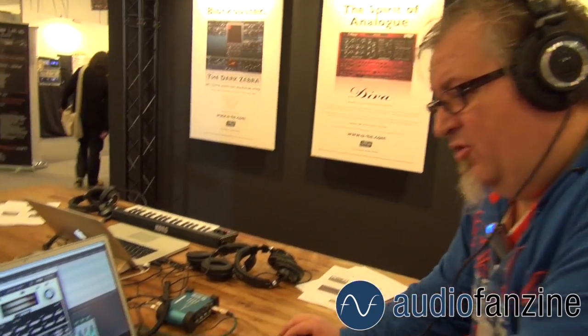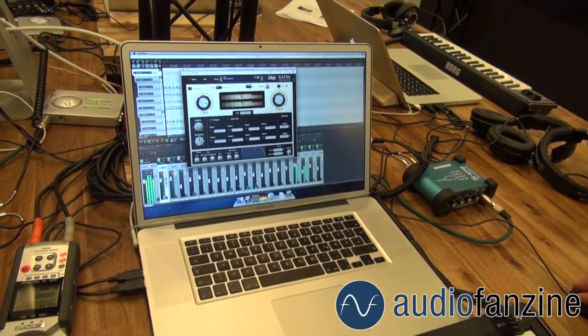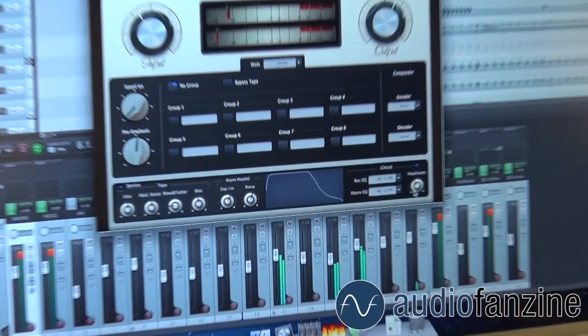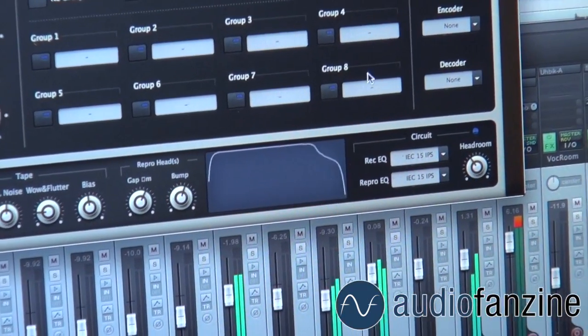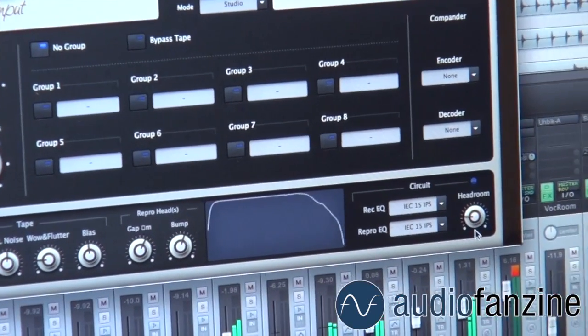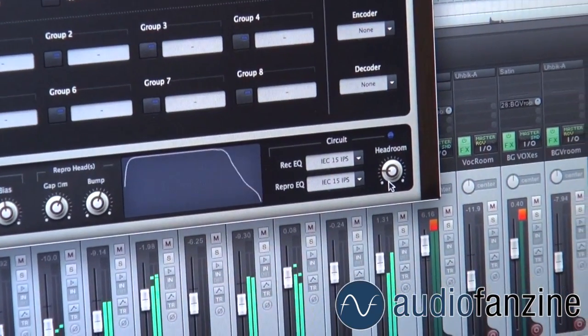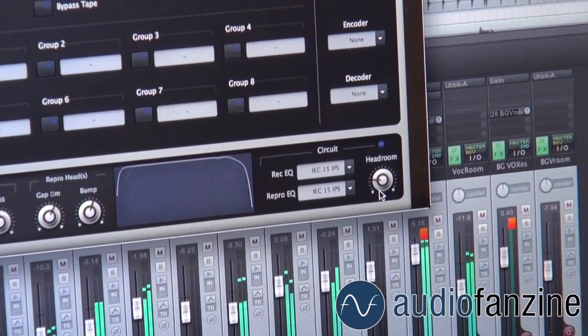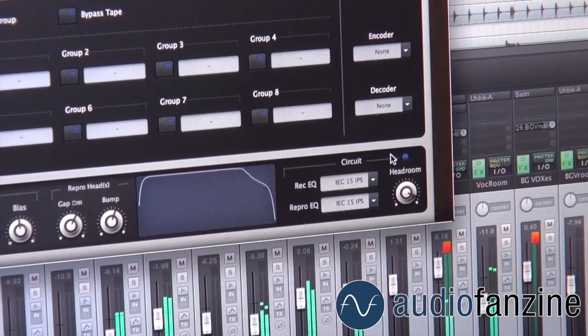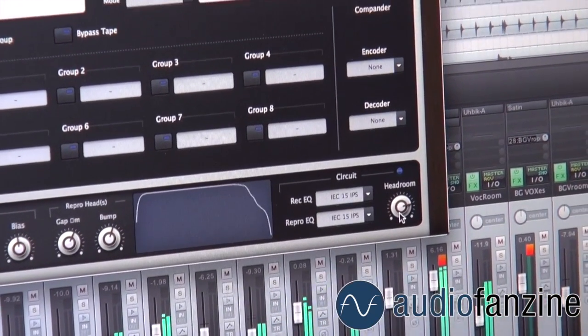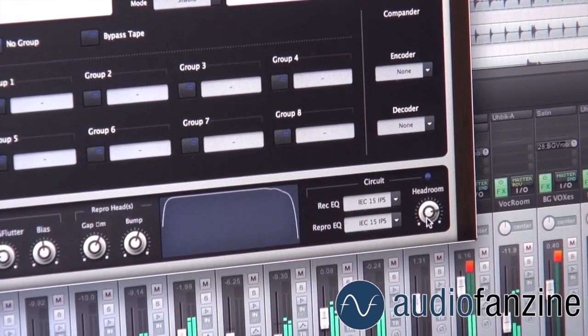And then we've got the headroom here. There you can adjust the headroom of the amp itself. Turn down the headroom, which gives some more compressed signal and some saturation, or increase the headroom for maximum cleanness, whatever you prefer.